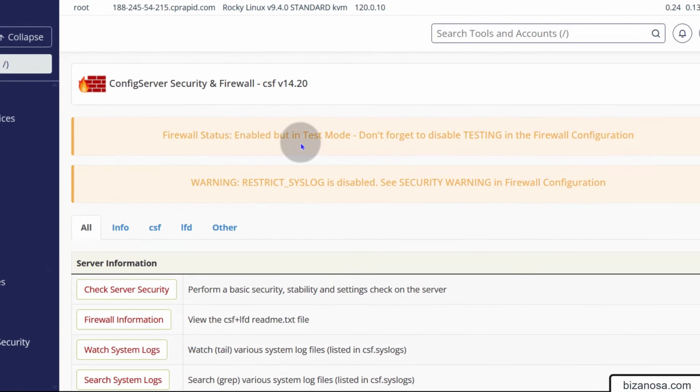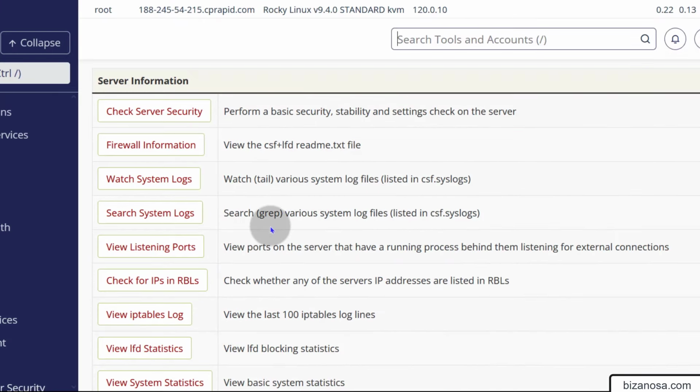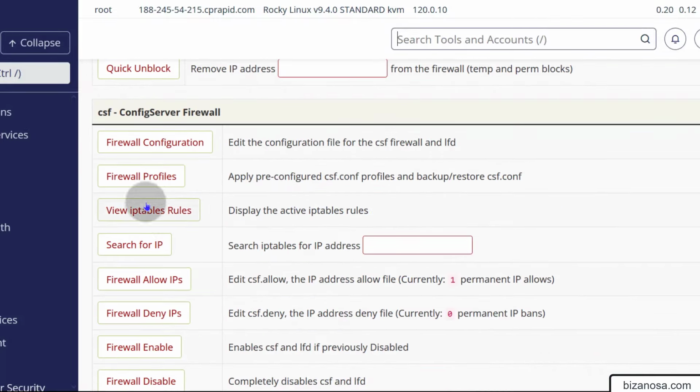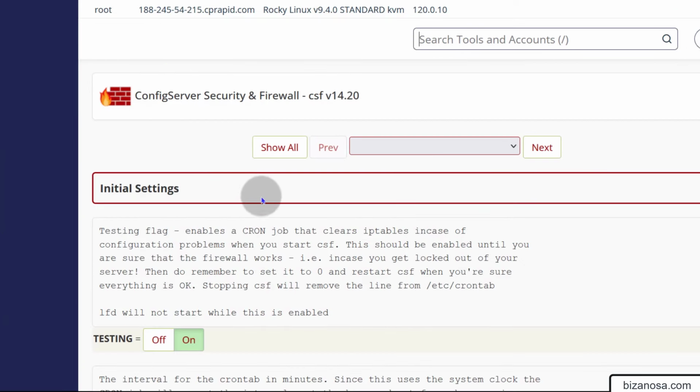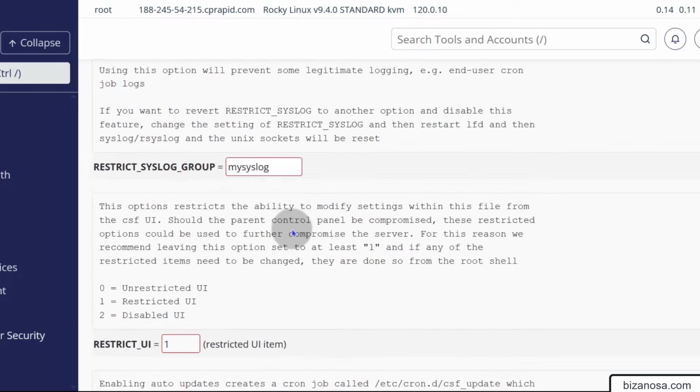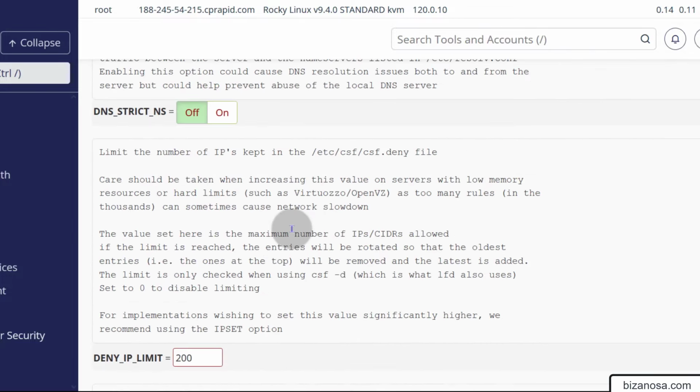CSF is not enabled by default. Right now it is in test mode. So to enable it, you'll just scroll down until you see firewall configuration. Click on that. If you scroll down, you can see here we have testing is on. So you need to make testing off. And that way, it's going to start protecting our server actively.